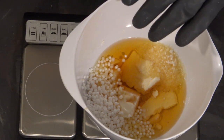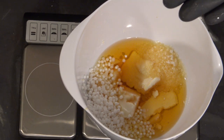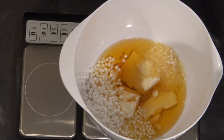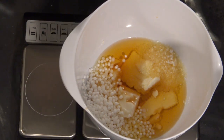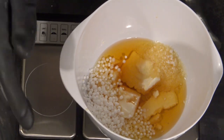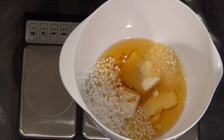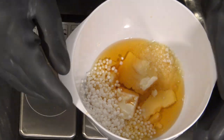But emulsifying wax, and this is made from coconut, so it is as organic and as safe a product as you can buy, as are all of the ingredients here. So I'm going to get these on the double boiler. It'll take about 10 minutes to get them melted down. Then we're going to bring them together with our goat milk and put this together into a decadent, wonderful lotion. So come along with me.